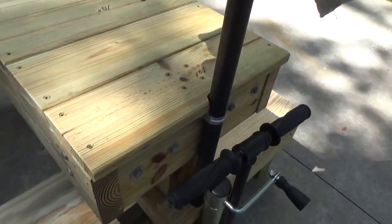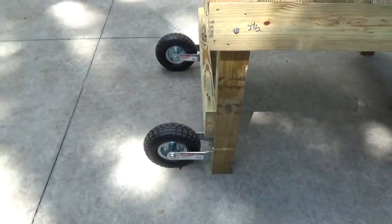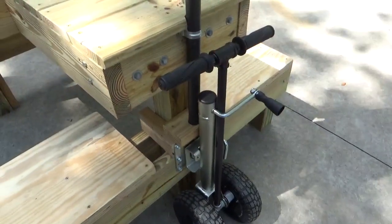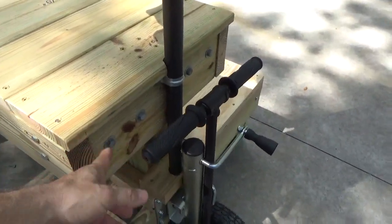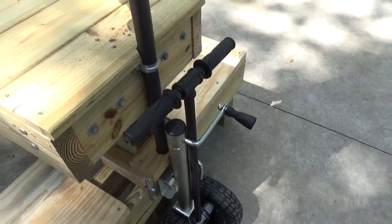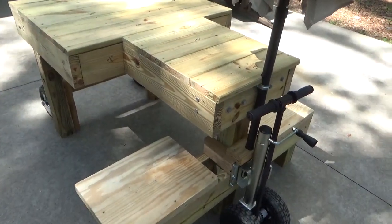It's solid as can be, because the next problem with that one area was that once I put these wheels on the front, I'll tell you about those in a sec, and once I put the jack-up wheel on the back, as it came up and angled it this way, there was a lot of stress on this area, but now with all the new lags and everything, there's no stress at all. So anyway, the shooting bench is very heavy and very strong just when you assemble it from the wood.